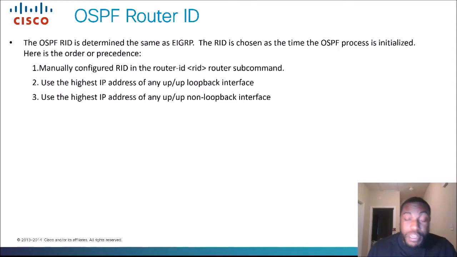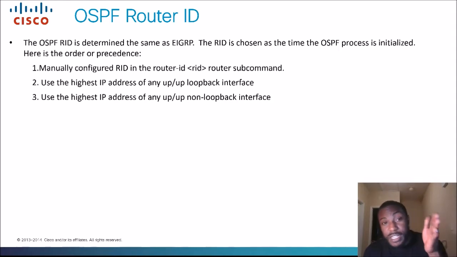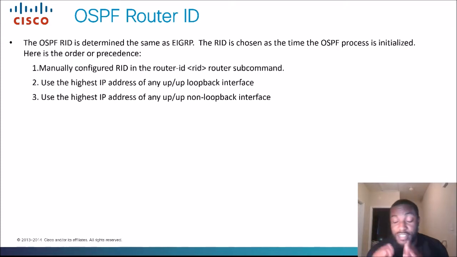Routers in an OSPF network are identified by a router ID, and how the router ID is picked is just these 3. I'm not going to read it all to y'all, just real quick. You can manually configure it by doing router-id and then putting an IP address and saying that is the router ID. That's how you explicitly define a router ID. Or if you don't do that, it'll do it automatically for you.